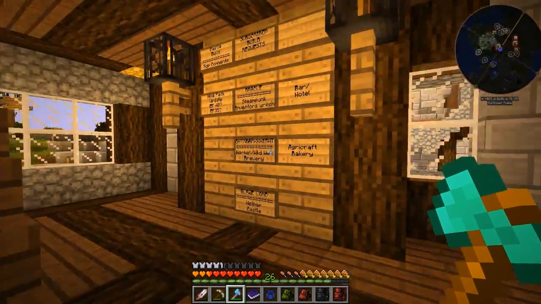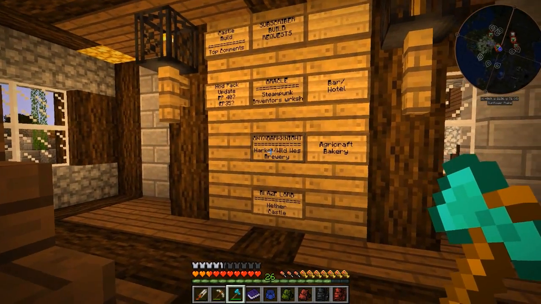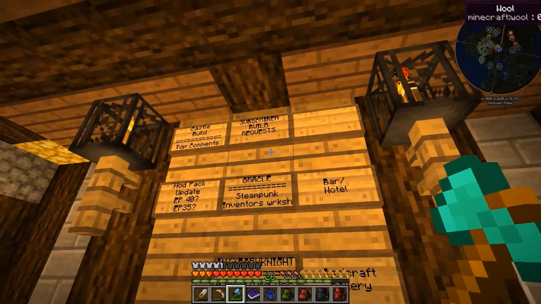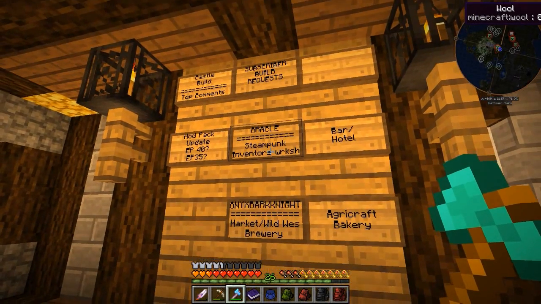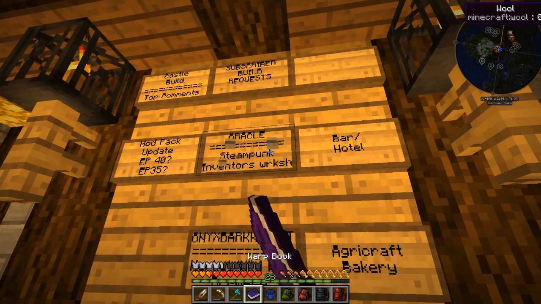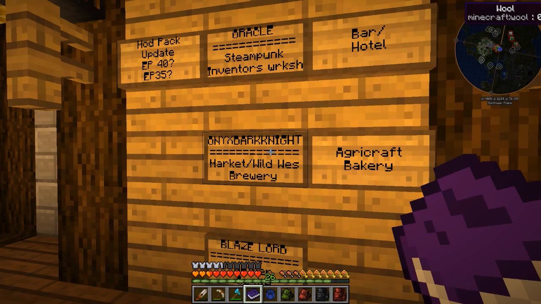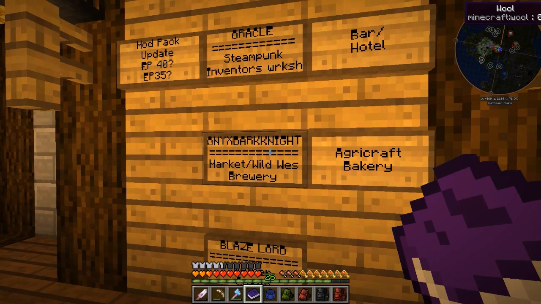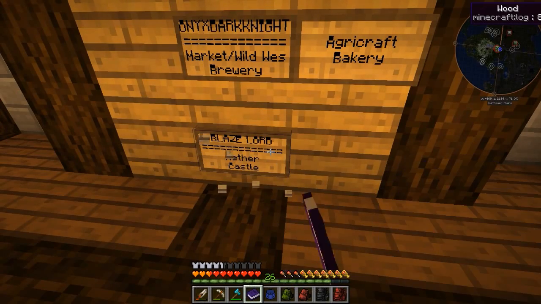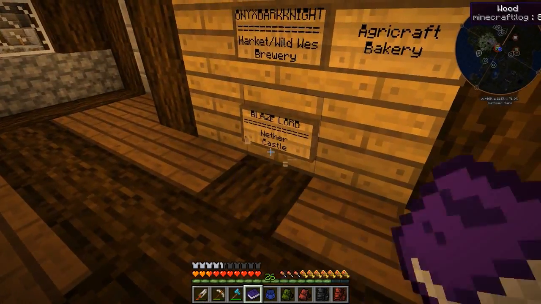For those of you that don't know, and this is first time watching Life in the Woods, we got this little board of stuff that we're gonna do and subscriber build requests. So Oracle said he wanted to do a steampunk adventures workshop, so Oracle, we're gonna make you one of those. Onyx Dark wanted me to build a market, Wild Wild West style, with brewery. And in the last episode, Blaze Lord requested that we do another castle, which I've never done before. So that one should be pretty interesting.